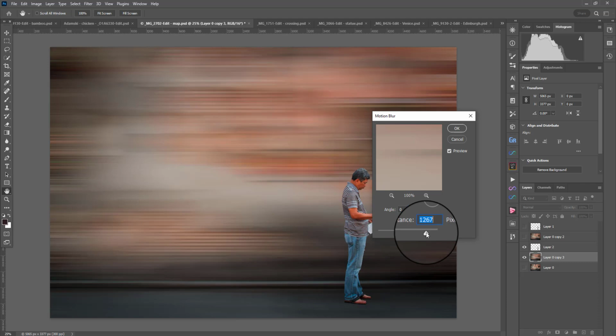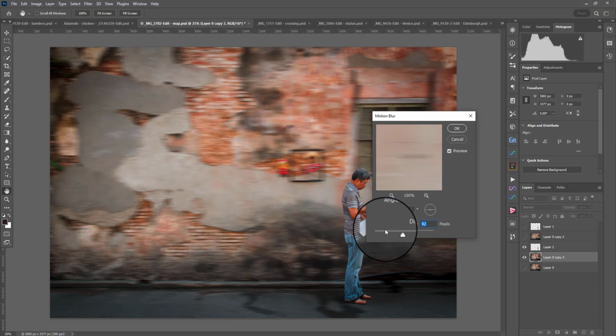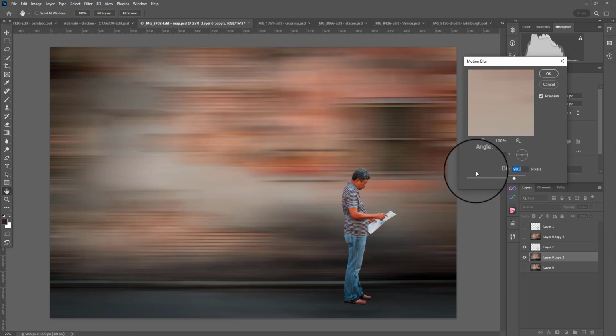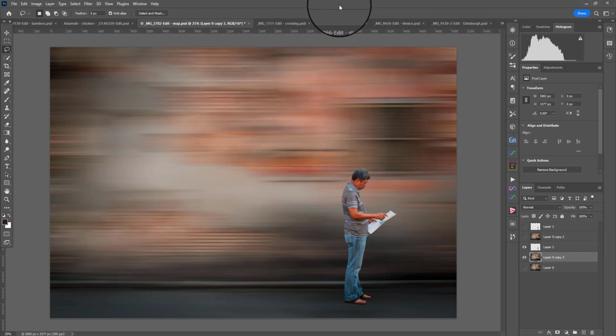And then you can experiment with the distance. So we can have quite a lot of blur. We could have just a tiny bit of blur. I think if it's not enough, it just looks like it was out of focus. It just kind of messes with your eyes. But if you've got quite a lot of blur, I think that can look really interesting, especially if you had a bit of an interesting background. So I'm going to go with 900 for this. And that's our finished result. Pretty cool. So let me show you a few others.